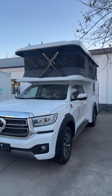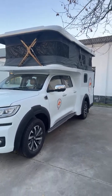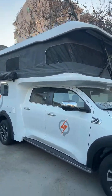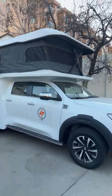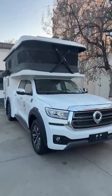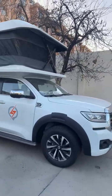And the gross vehicle weight rating is 3.5. So it gets enough speed on the highway to reach 65 miles per hour or 120 kilometers per hour. And since it's a roof lifting model, it gets pretty stable on the highway as well. So if you travel a lot and you spend more time driving than sleeping in the car, maybe, like I said, for business purposes, it's a pretty popular market here in China. This is a pretty good camper for you. So when you're tired, when you're done driving for the day, you just pull over whenever you want. You have your bed, you have your cooktop, you can make your own meal, you have a bathroom, you can shower, you can stay whenever you want.